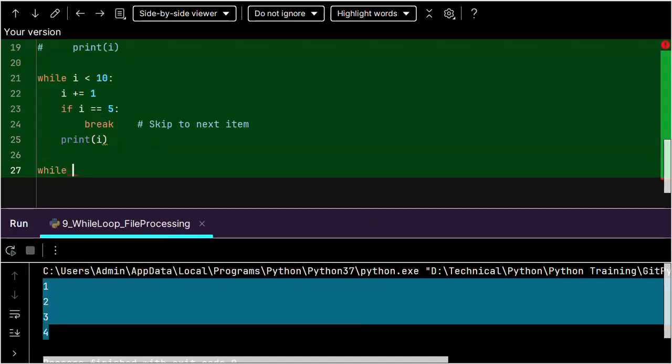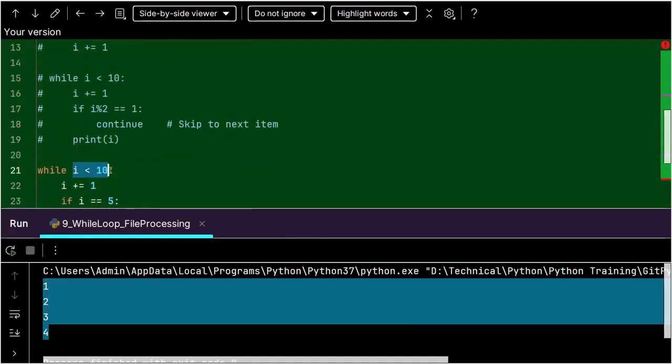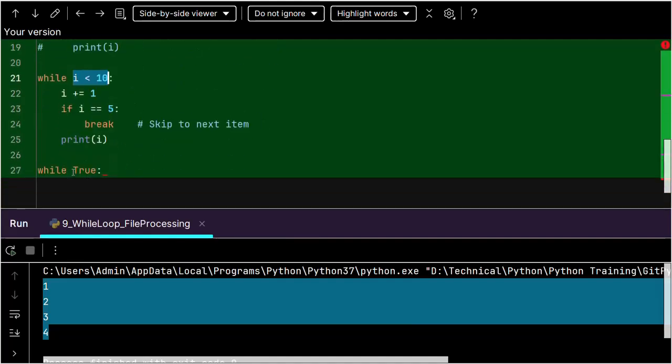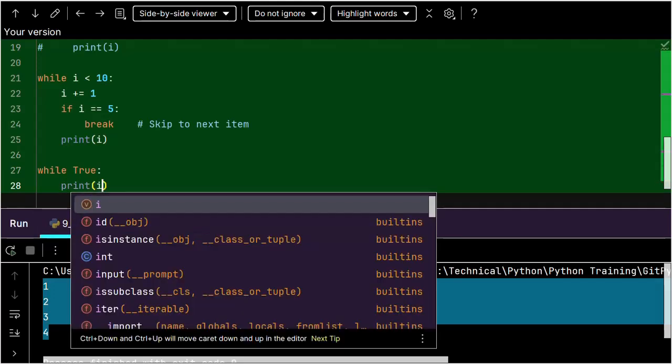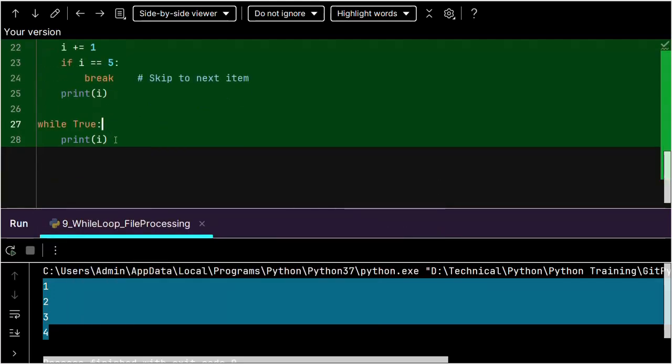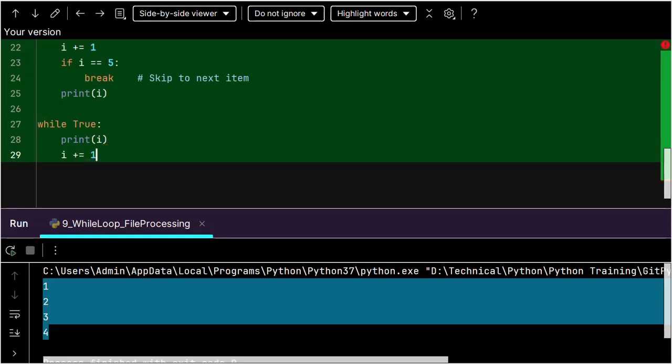That we have seen in the first class. You can keep directly true. Whatever we get out of this is true or false, right? So you can directly keep here while true, and you do certain operations. Print I, whatever, same thing, I equal to I plus 1. Then it is an infinite loop as per this, right?